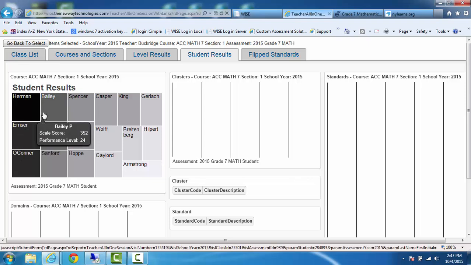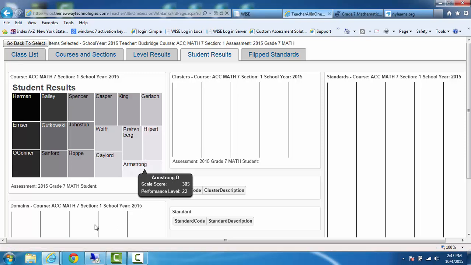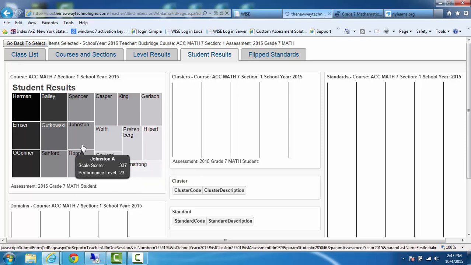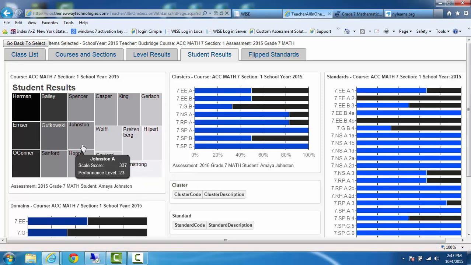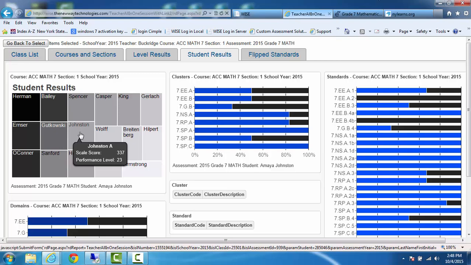If we look at individual students and we had this information in hand before the end of the school year, we could sit down with that student and parents, or both, and show them this information, whether they could work with this information over the summer to improve or to enhance their strengths.